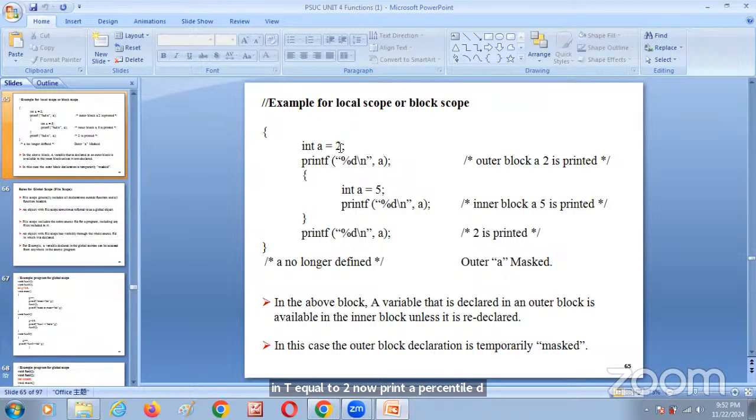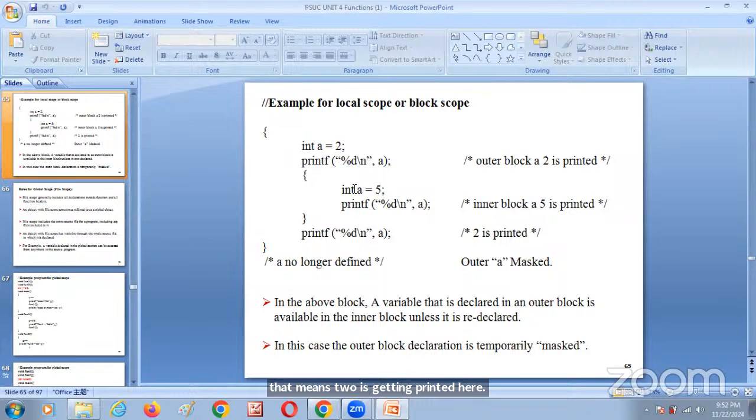Because I have immediately declared a = 2, it is printed in the local block. If a local declaration is there, it will always take the local declaration variable only. That means 2 is printed here. That's okay.